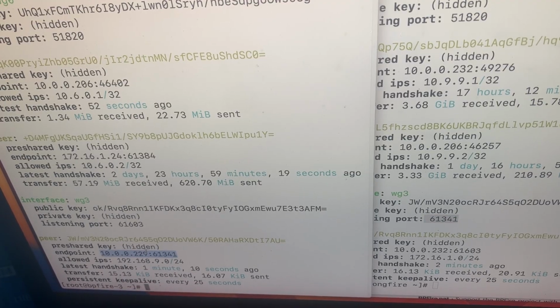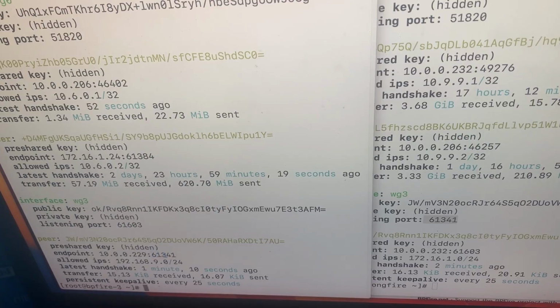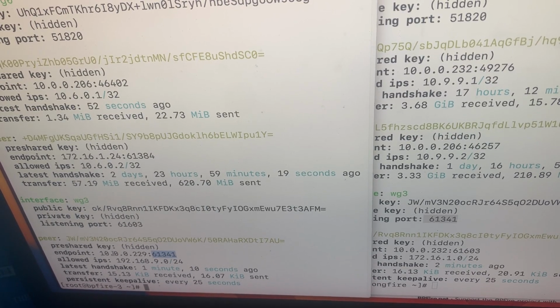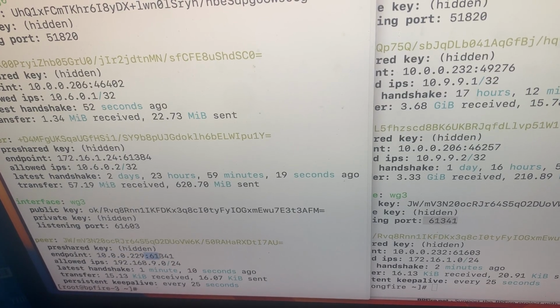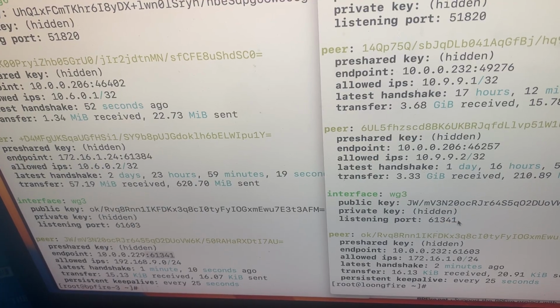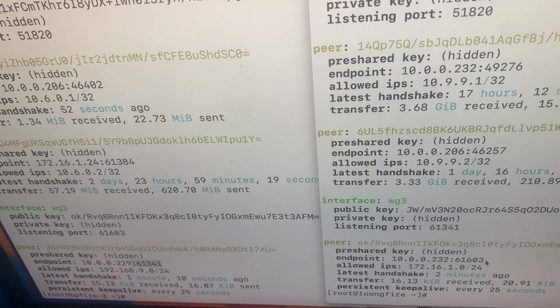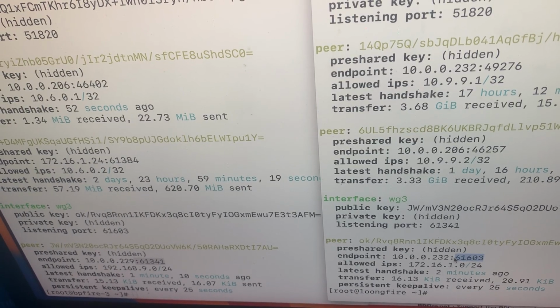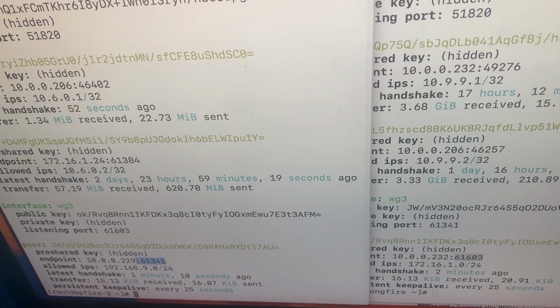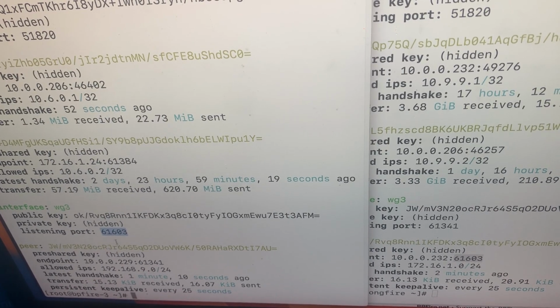The LoongFire has the BPFire as a peer with listening port 61603, and the BPFire is listening on 61603. So they match each other, right?